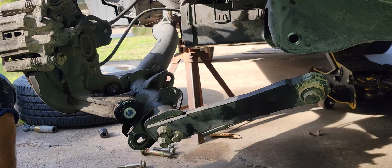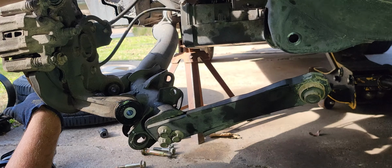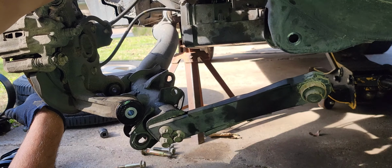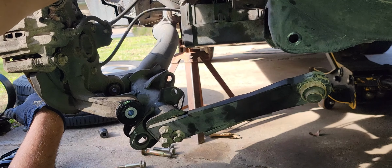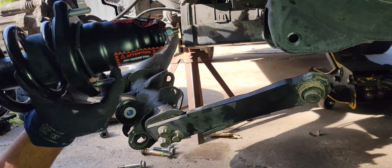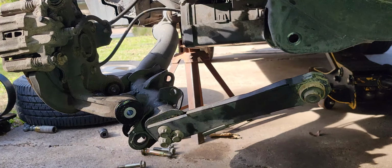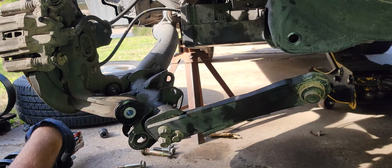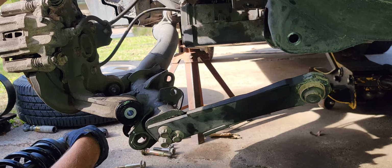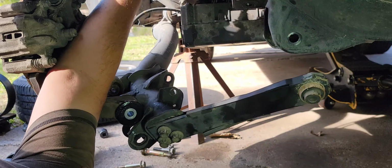Now before you put the new one in, I always like to get up here on this strut thing because there's always dirt in there. Okay, you see that dirt coming out? When you tighten up the bolts for the strut at the top, these two bolts up here, you tighten up these nuts that go from the top to the body side. You don't want a bunch of dirt and stuff to be right there. So I like to get my finger up there and clean that off a little bit.